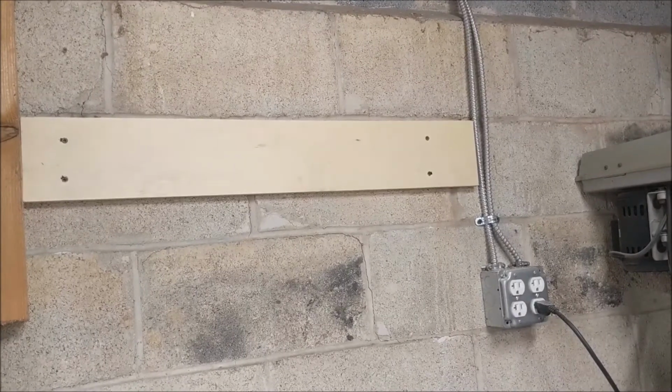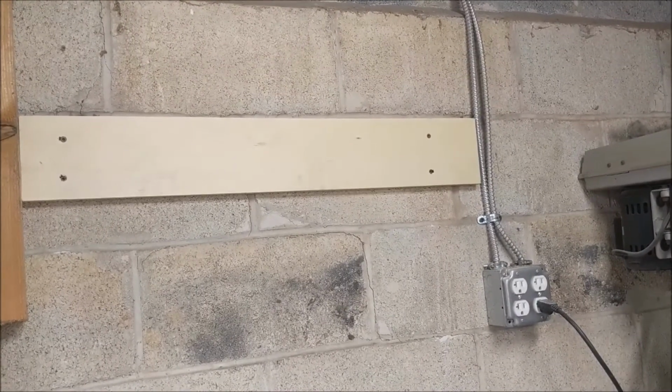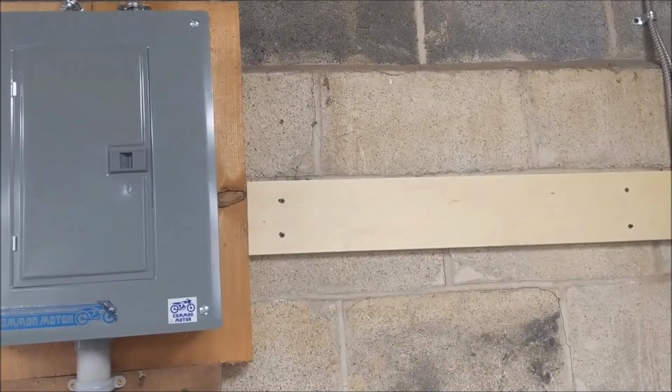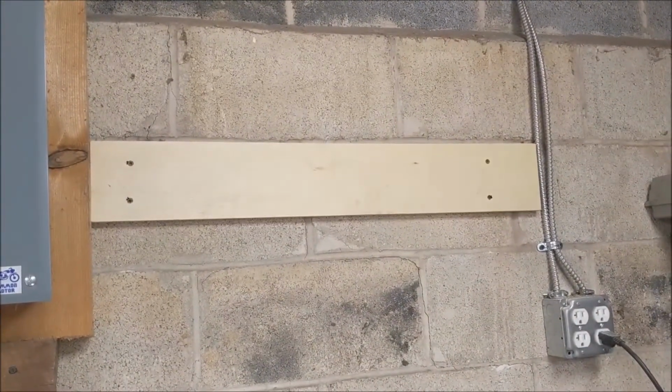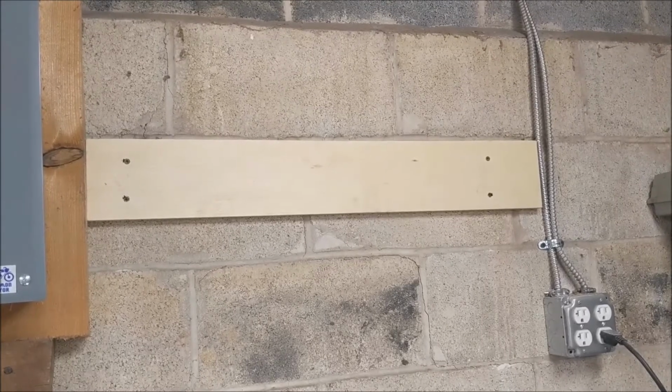Works perfectly between a 4-way gang box and my power distribution panel. So let me hang them on the wall and see how they look.